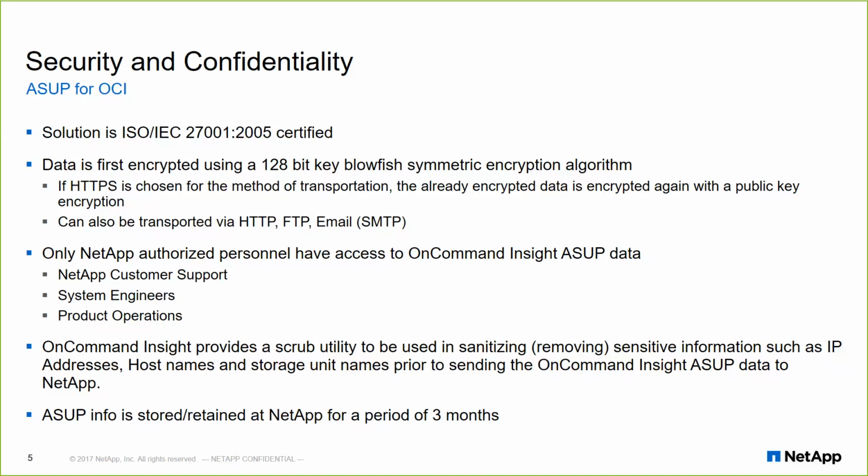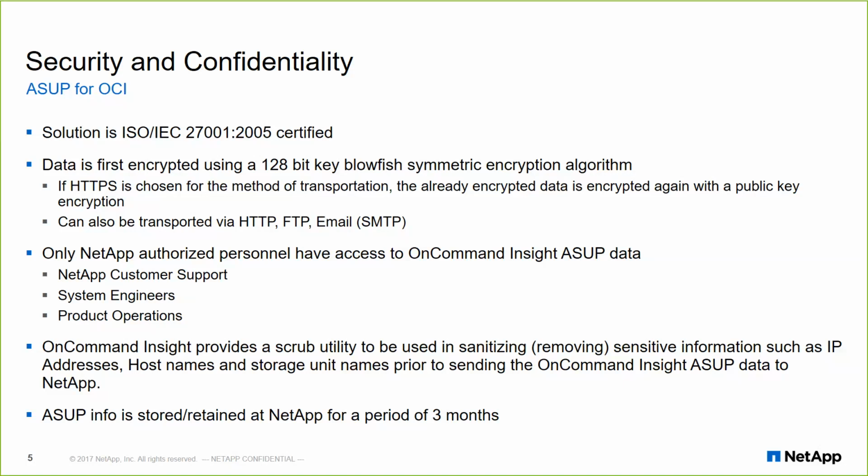So the only people that are actually going to be able to see this information are NetApp support teams, our product operations or development teams, so they can work on bugs, updates, and patch releases, and then your systems engineer. One example is what I was just talking about a couple of slides ago, where our customer success team can give you a free assessment of your environment to see, is everything set up correctly? Are there any issues that are going to prevent you from getting the most out of the software? The only way we can do this is by taking a look at your AutoSupport data. So if you have it on, we can do that.